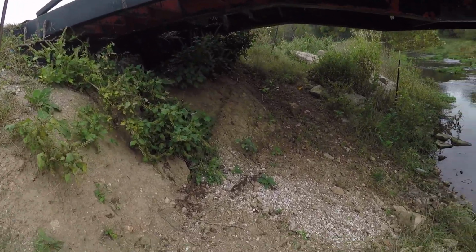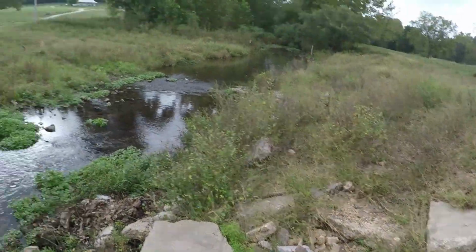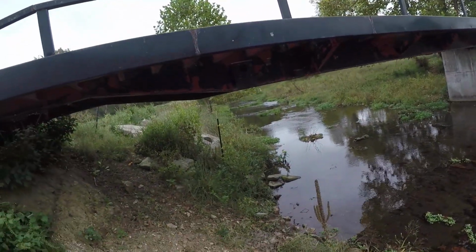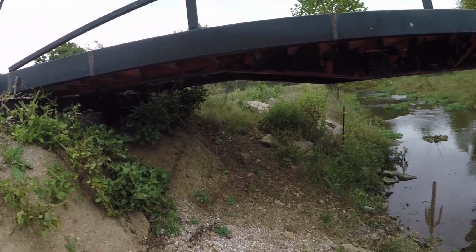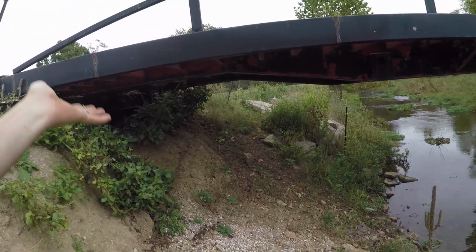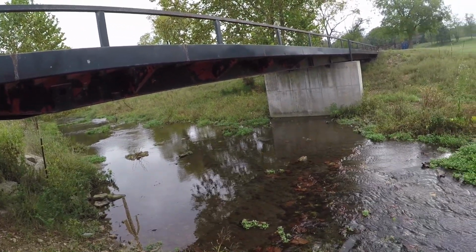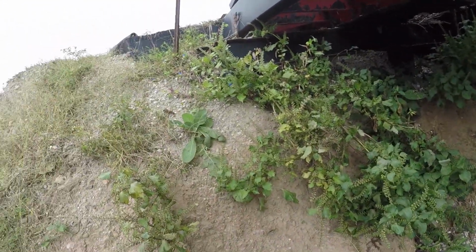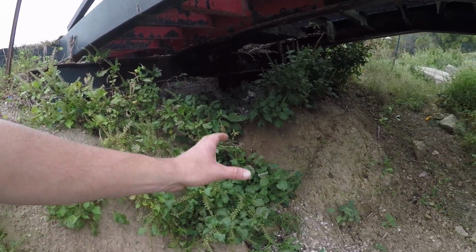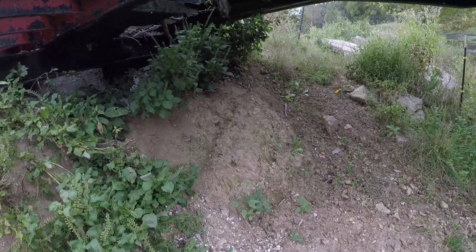You can see chunks of concrete and sidewalk and stuff like that that they used to line this. But it seems like every other year we get a 100-year flood, and apparently water has come up to this bridge before, or even over it, and when it does, it carries all of his concrete and rocks out. So he didn't know if I could come in here and stack some more chunks of concrete or some bigger rock and then pour concrete through it, which I'm not real keen on.